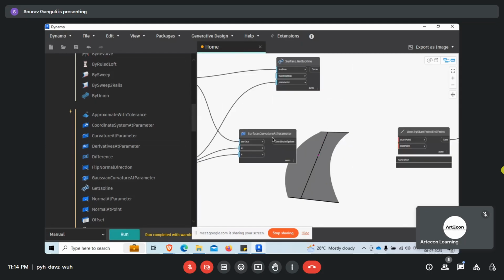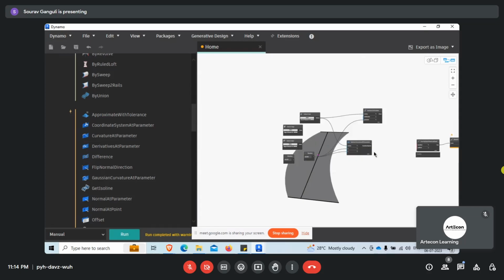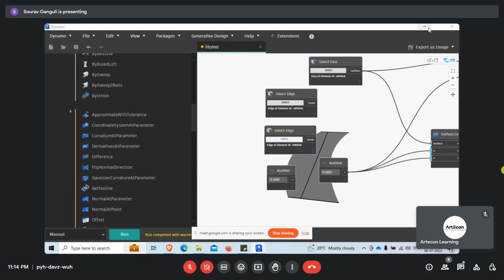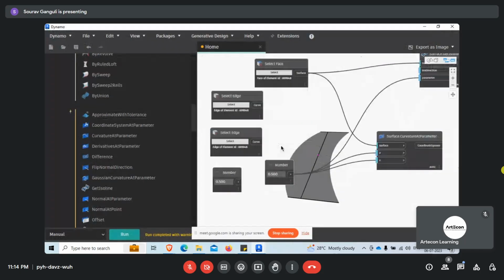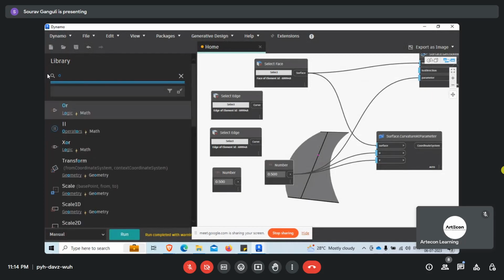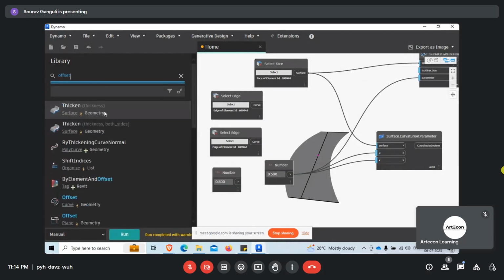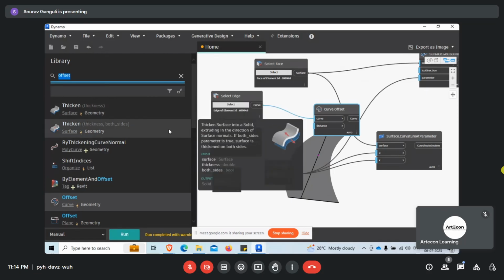Another thing we can do is, instead of selecting that, we can select the edge and use that. We can select this edge and then just offset it in a particular direction, just as a stopgap. Offset the curve.